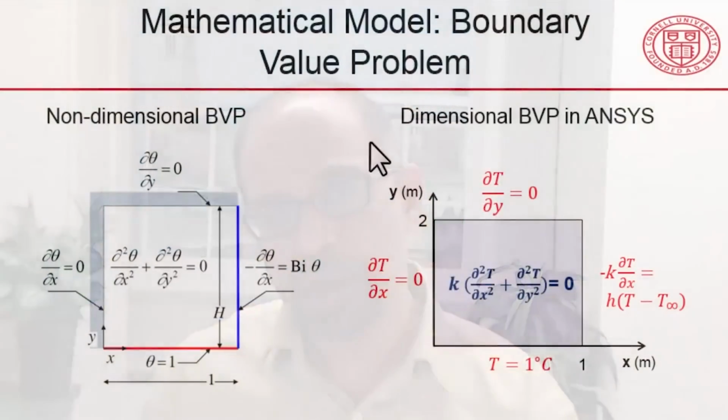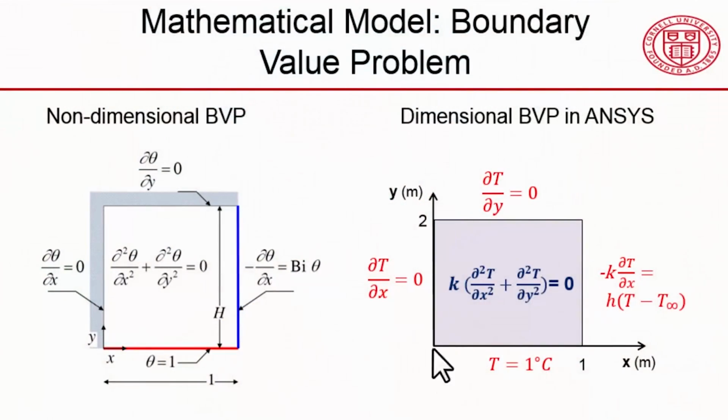In the geometry step, we will define the domain over which we want to solve our governing equations. And if I go back to one of the pre-analysis slides, the domain is a rectangle with a width of 1 and a height of 2, and we'll work in SI units. Let's input that into ANSYS.